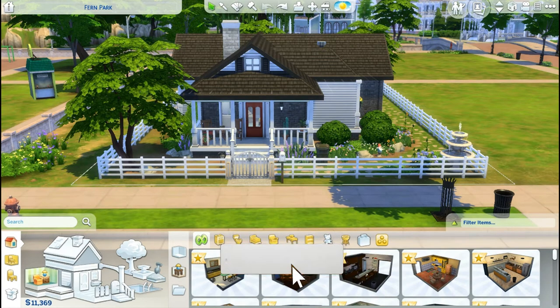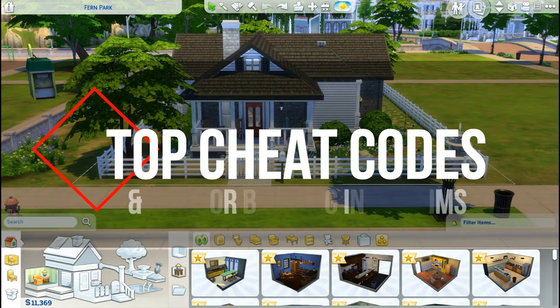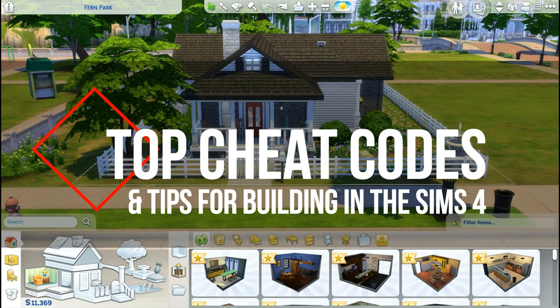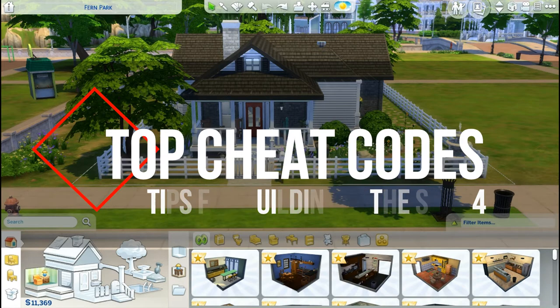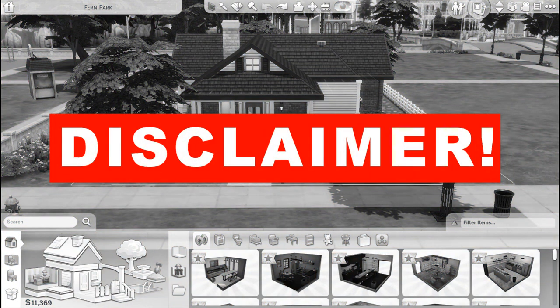I am a Sims 4 gamer, and in today's video, I wanted to talk about the top cheat codes that I use while building in The Sims 4. Utilizing cheats unlocks so many opportunities to create unique and incredible builds, so without further ado, let's get into the video. Disclaimer. I play The Sims 4 on Windows PC. These cheats should work pretty much the same for Mac users, but I'm not entirely sure for console players.